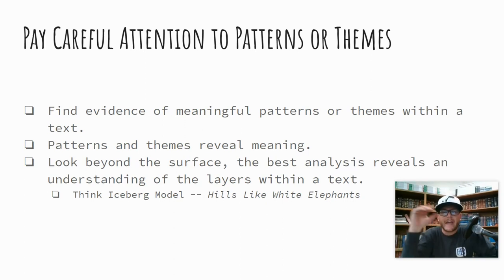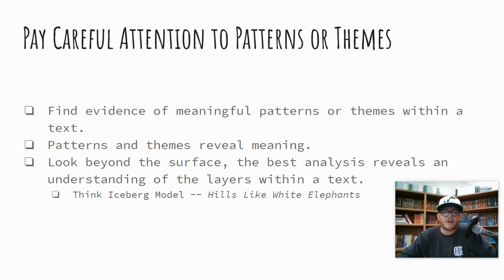Oh, there's a pattern. Hey, I recognize in Hills Like White Elephants that there's this issue with communication over and over and over again. The waitress speaks Spanish and only the man speaks Spanish. The girl doesn't, so the girl can't communicate. The man and the girl aren't really talking about what they actually want to talk about, so they're not really communicating. The man walks back through the bar and he sees all of these people seemingly enjoying their lives and he's jealous, but he can't communicate that to anybody. This pattern of the failure to communicate over and over, or the inability to communicate over and over, that is meaningful to your understanding of Hills Like White Elephants.